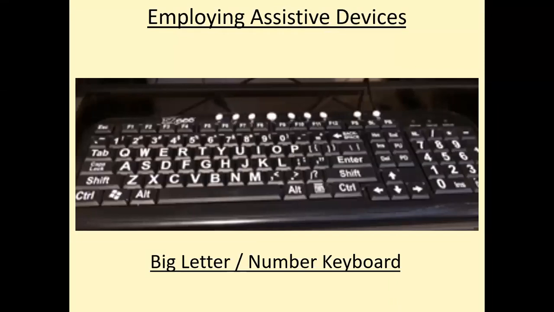I mentioned the big letter keyboards as an assistive device. And we've actually used these quite a bit. They're really nice for those of you who haven't seen them or used them. They're not expensive at all. They range from maybe $20 to $30. And a little bit later, we'll talk about a couple places that you could just order them online. But you can see that the size of the key is bigger and that the lettering is bigger. And that often is a very big help.